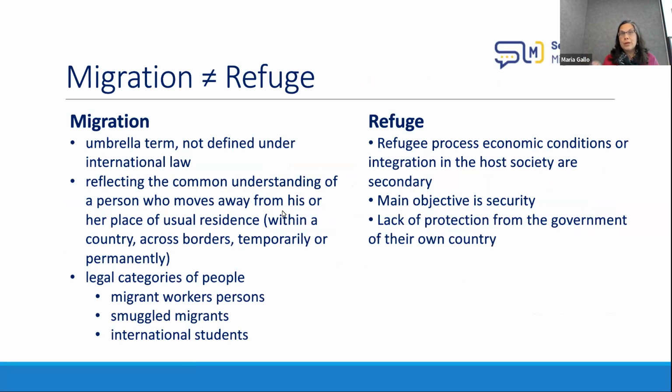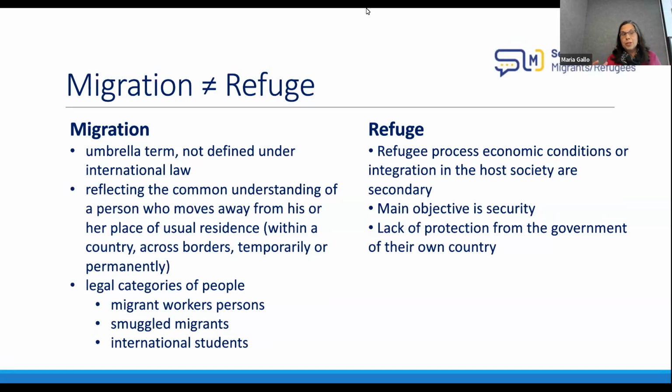So sometimes you hear these terms. I don't know if anyone was listening to the radio this morning like I was, but there were terms being used on the radio and they were kind of being bandied around a little bit. A good thing is we're going to talk about some resources that will help to unpack some of those terms, to make sure that we feel empowered to use the right types of terms. But just there, you can see that migration is not a term that's legally binding. It's an umbrella term.